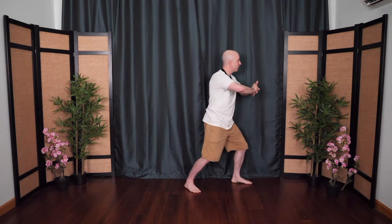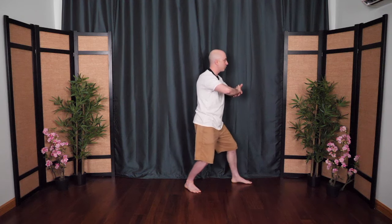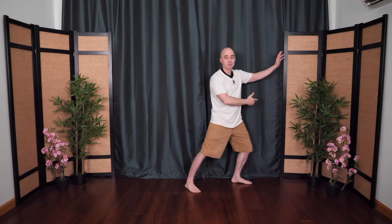This time we'll toss it away. The hands float out to the side. The hand folds in, pressing palm to palm. Shift the weight forward. Slide down. Toss away. Fold it in. Press forward. One more time, the press.